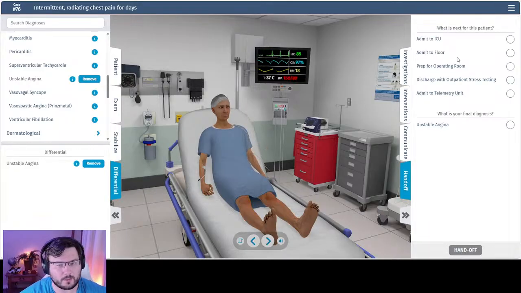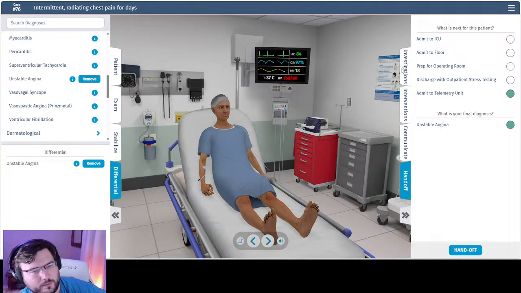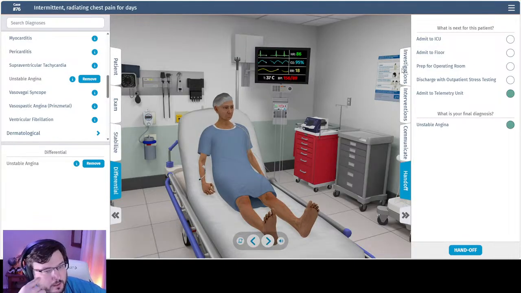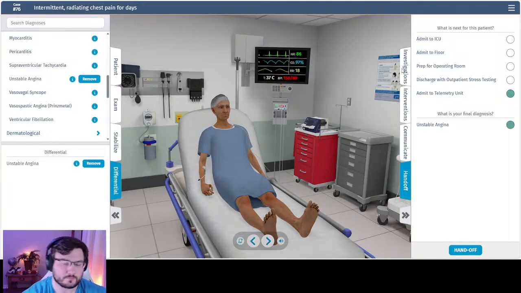All right. We're not going to prep the operating room. We're definitely not discharging to outpatient stress testing. No. But I don't think you need to go to the ICU, the telemetry unit. Yes, please. Thank you. Is there anything else? Blood pressure is mildly elevated. Heart rate's good. We probably will let them handle the blood pressure. 156/89. Yes, it's high, but it's not outrageous. They can look at what medications they want to give.